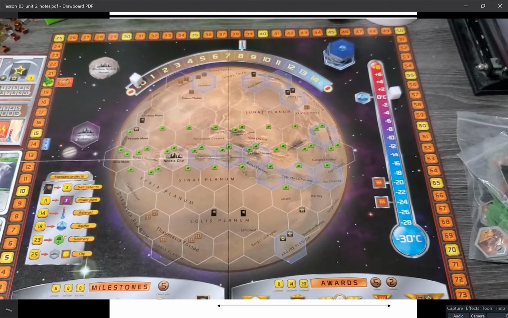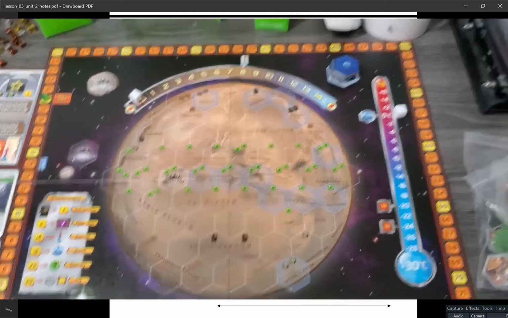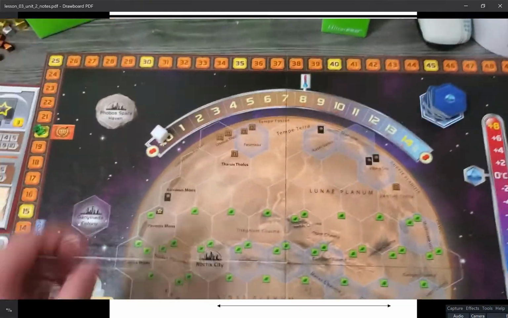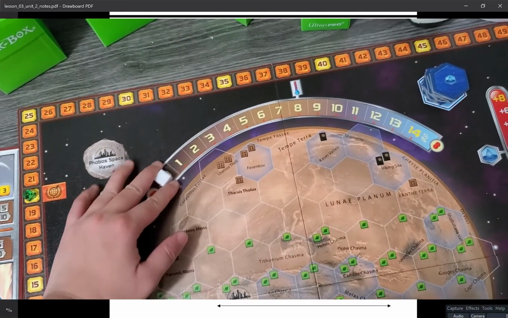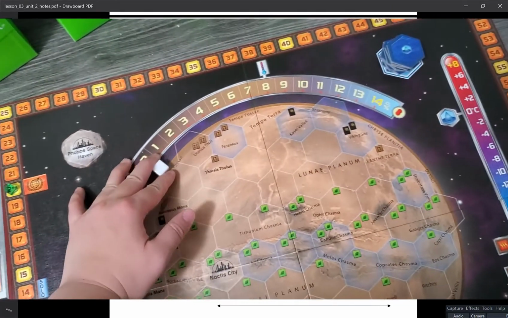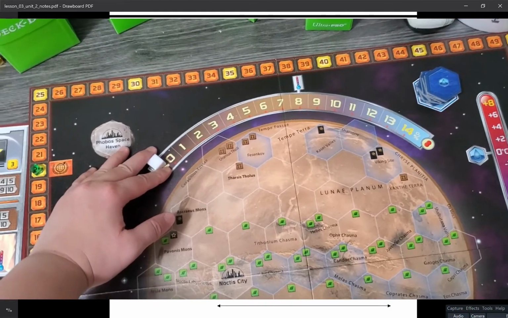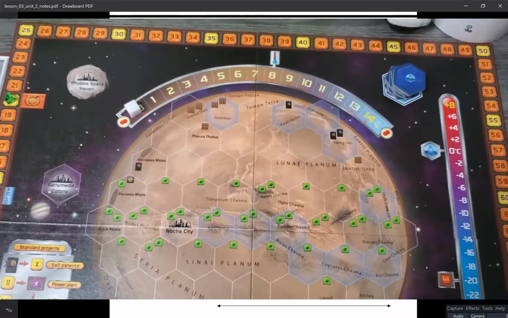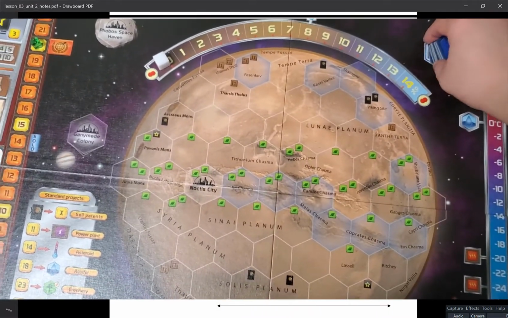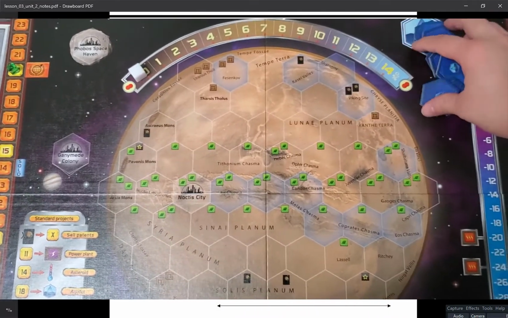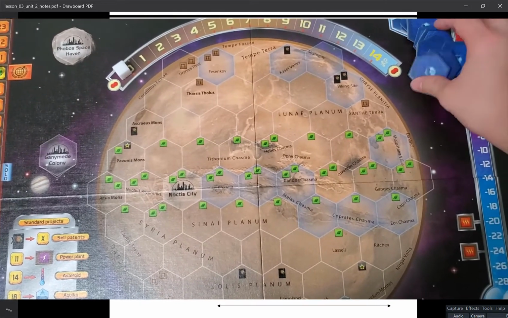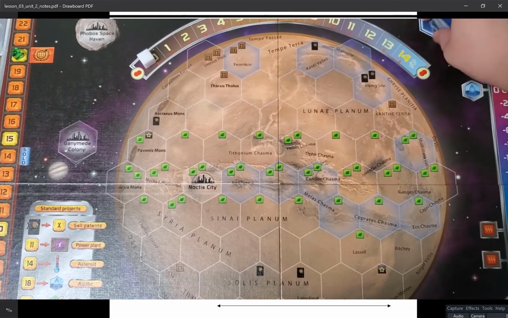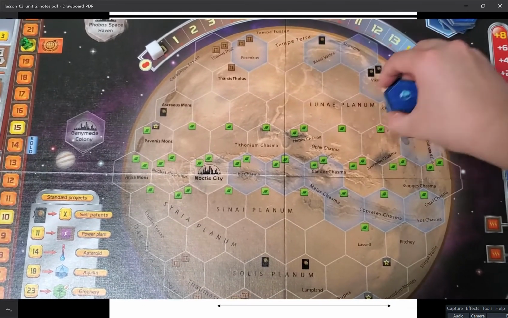So that's one way to terraform Mars, to increase the temperature using different cards that I'll show you in a second. The other way to terraform Mars is to increase the oxygen rating. We want the oxygen to go all the way up to 14%. On Earth it's about 20%, and we need that to be habitable. The other one is ocean tiles, meaning we need to place these ocean tiles onto the board itself to help terraform Mars.